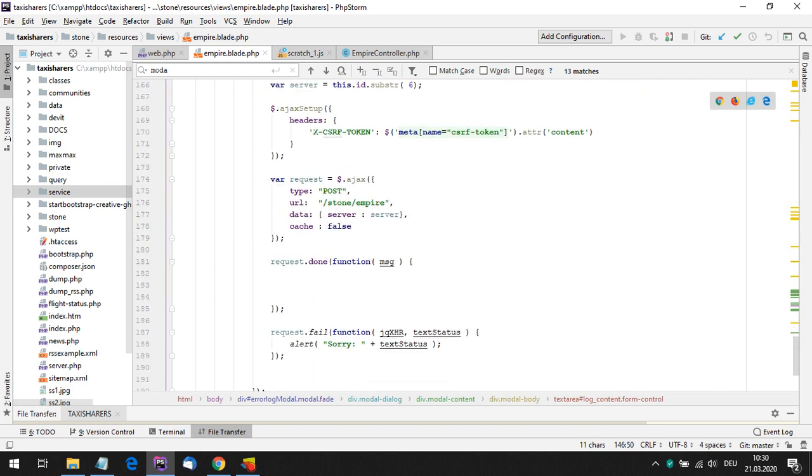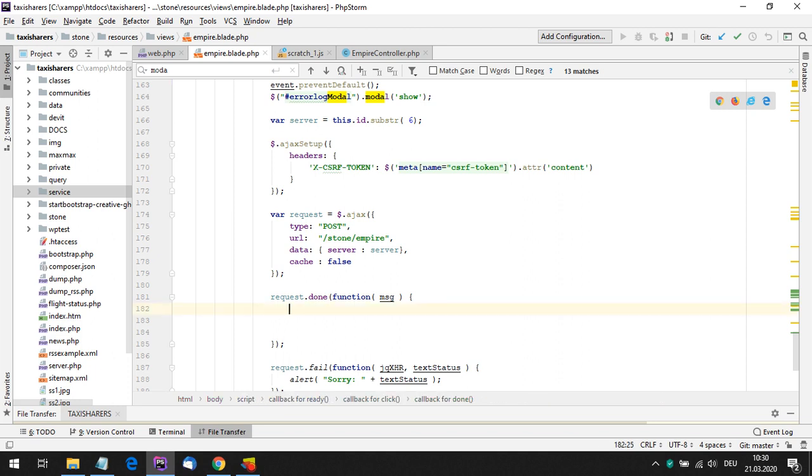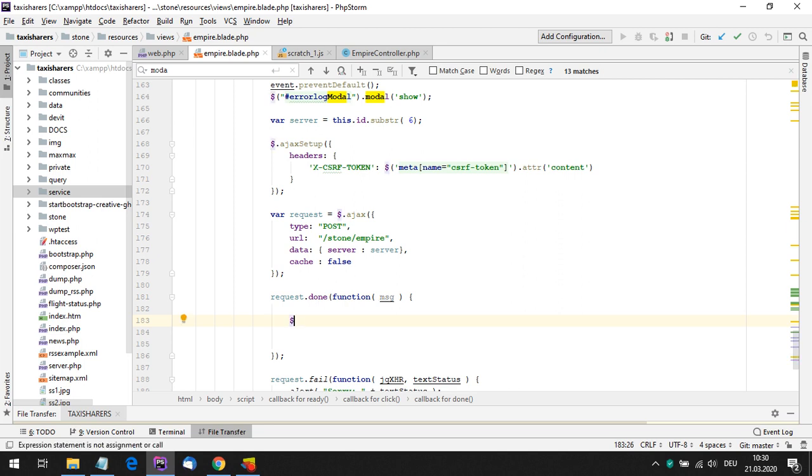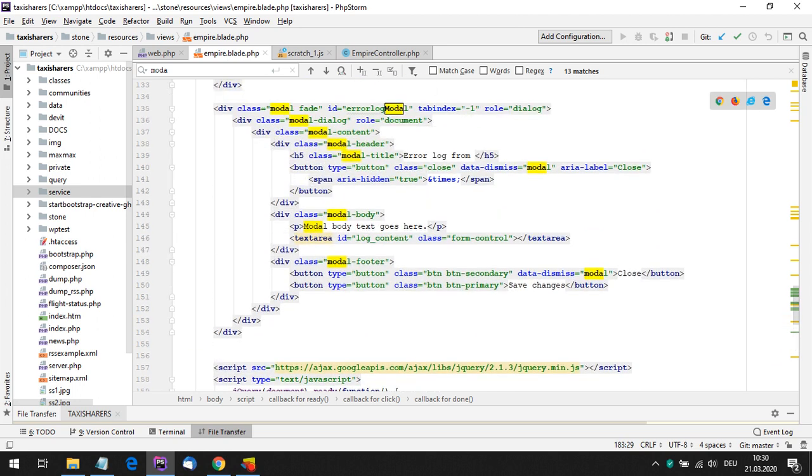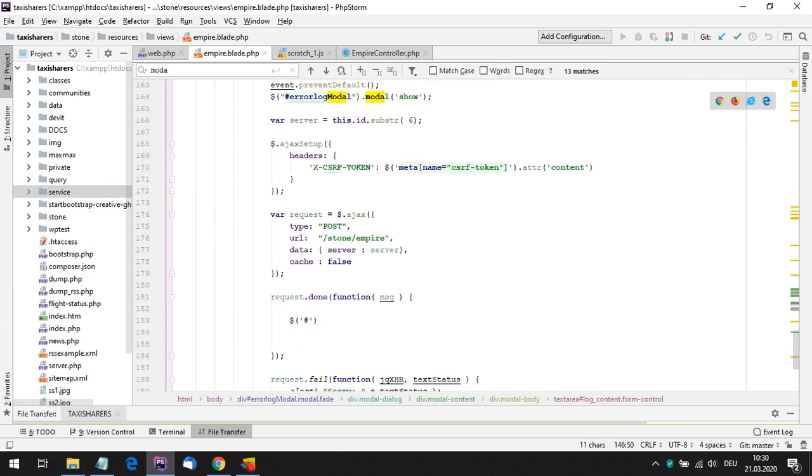Good. That means right here in done, I need to do some jQuery. The ID is, what is the ID? It's log content. Log content is the ID.